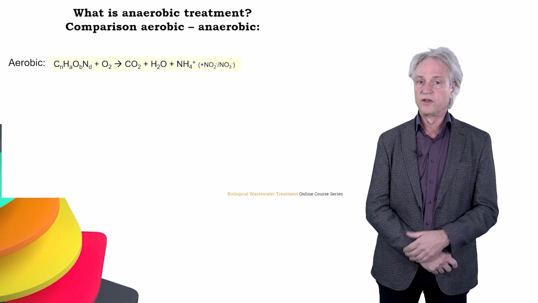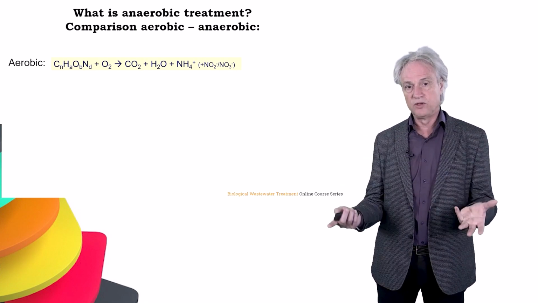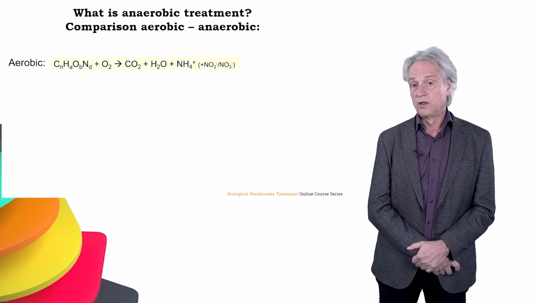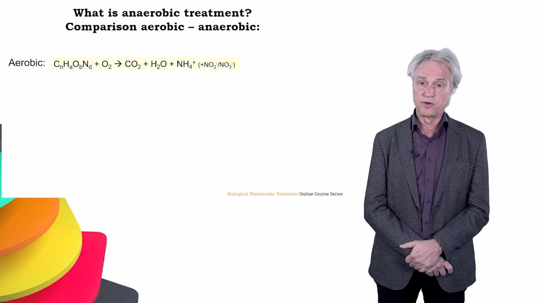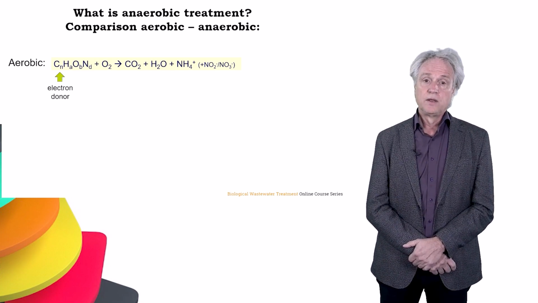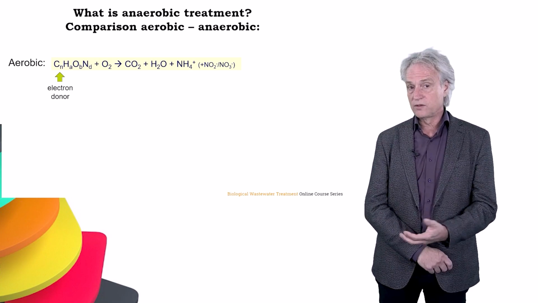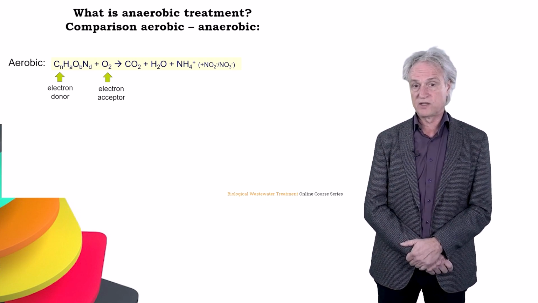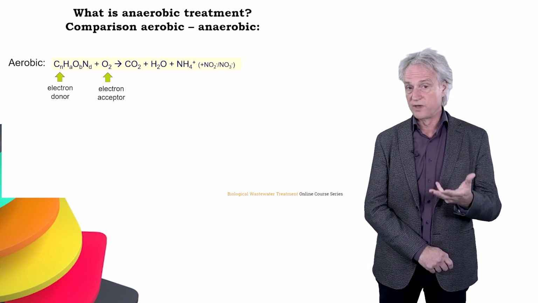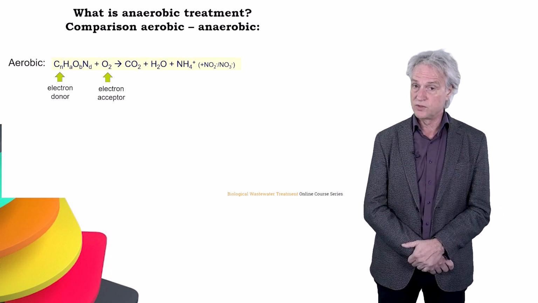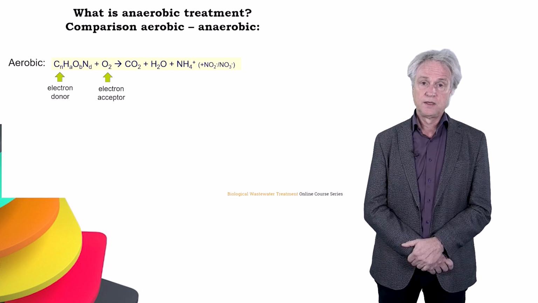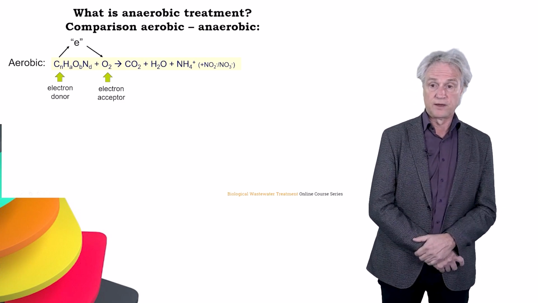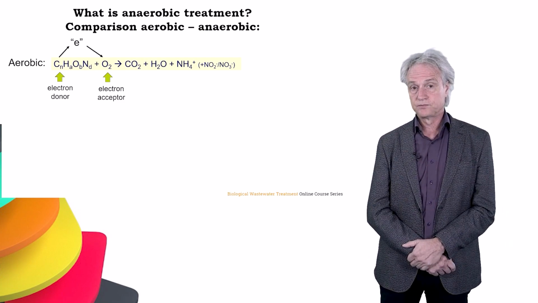First, the aerobic conversion. As mentioned, under aerobic conditions, activated sludge, we stabilize organic matter with oxygen to CO2, water and the mineralized end products. Now in this reaction, the organic matter is the electron donor. And in fact, the oxygen is the electron acceptor. So the carbon gets oxidized and the oxygen gets reduced. And we see here the electron transport that is in fact occurring during these aerobic conversions.